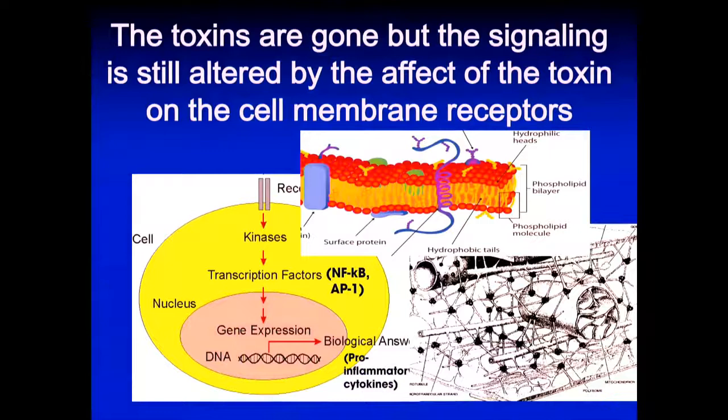That's what you're doing when you get them to support the liver and the kidney and the colon. You're helping them excrete the actual chemical. Well, the toxins are gone, but the signaling is still altered. That's why it takes so long for the patient to get better. You've gotten rid of the toxins. You did that. You do your job. But the signaling, this receptor, is still modified because of that. You've gotten rid of the chemical, and the receptor is still altered in a function like an antenna that got pointed the wrong way and now just needs a signal from Earth to turn it back. Does that make sense? Yeah?